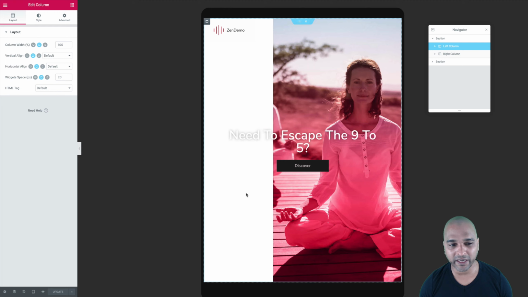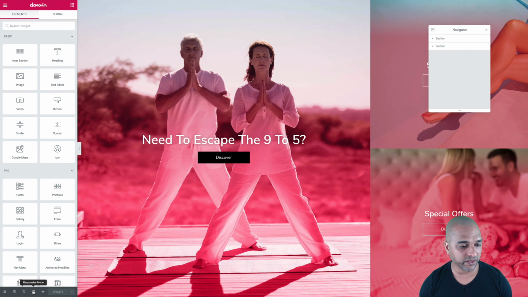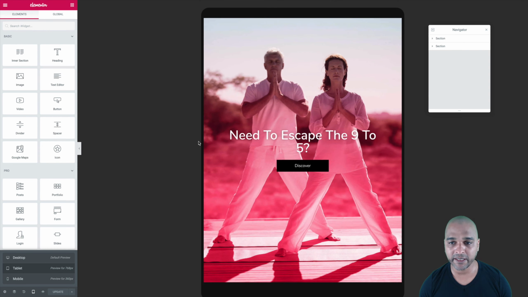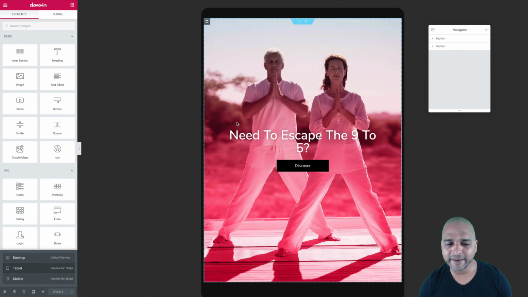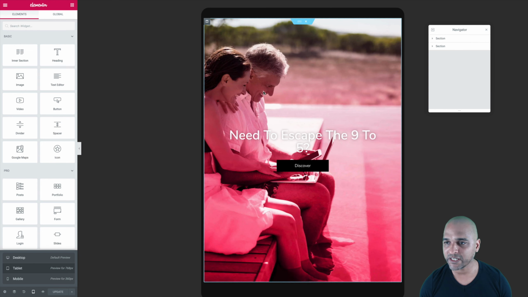As you can see, there's a kind of visual bug, but just click on update and then refresh the page. Now, once again, go into responsive mode, tablet, and as you can see, it works fine. Well, most of the time when you see glitches like that, all you need to do is update and refresh the page you're working on.